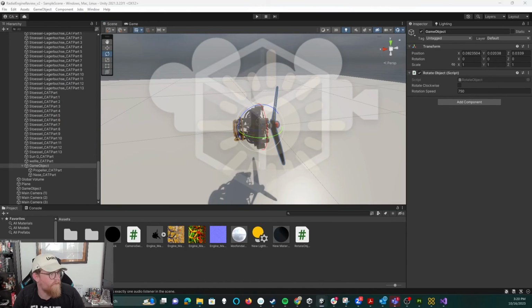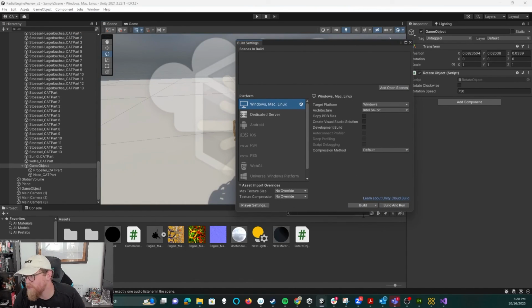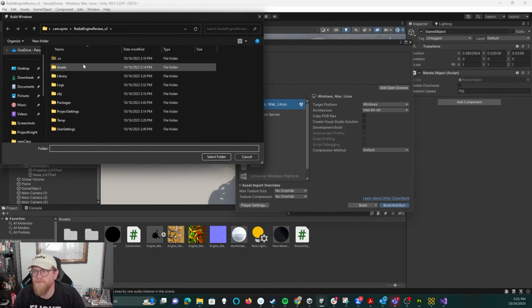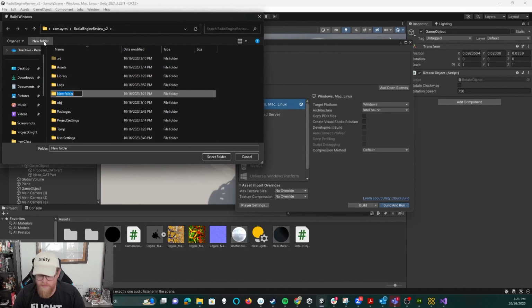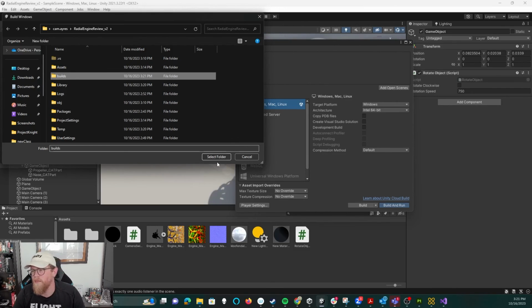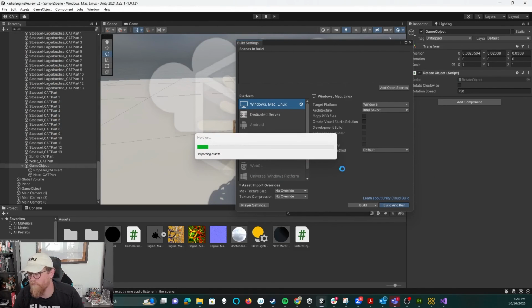We're going to Windows 64-bit. Cool. Alright, so I'll build this out to builds. And we'll see. So it's kicking out a build right now.